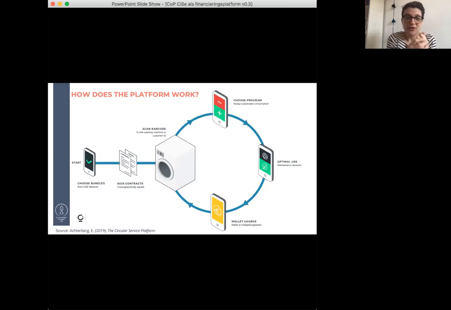This enables direct feedback about sustainability of consumption. That's where you see when you choose the program, you can be nudged into a sustainable program by pricing accordingly, or to nudge towards specific behavior, such as washing during off-peak hours or doing small maintenance tasks, and introduce discounts for doing that. Well, anyway, after the washing machine is used, your wallet is automatically charged.